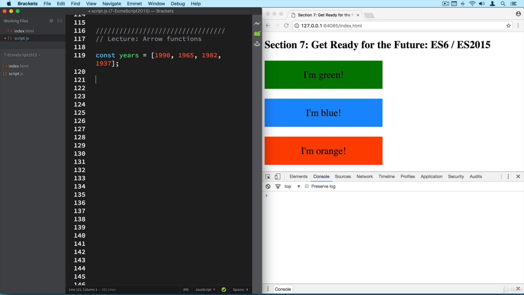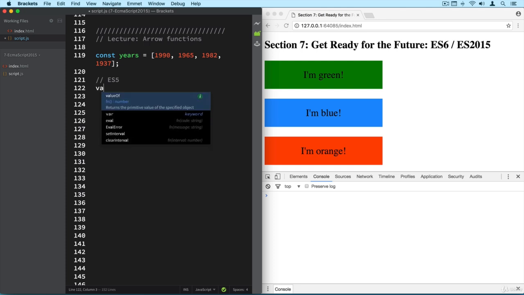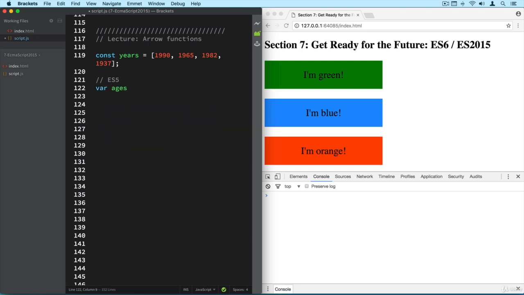Okay, so remember we can use the map method to loop over the array and then do some stuff with it. And that's how we do it in ES5. So again, we start with ES5 here and then move on to ES6. So in ES5, we would use var to declare a variable, right? So ages, and I'm going to call it ages5 because it's for ES5. And now we can say years.map, and you remember all of this, right? So we have our callback function here, and then our code inside of this callback function.